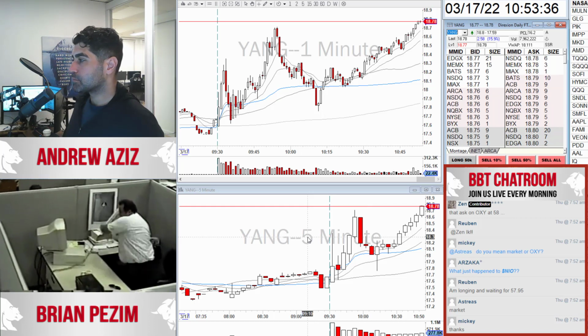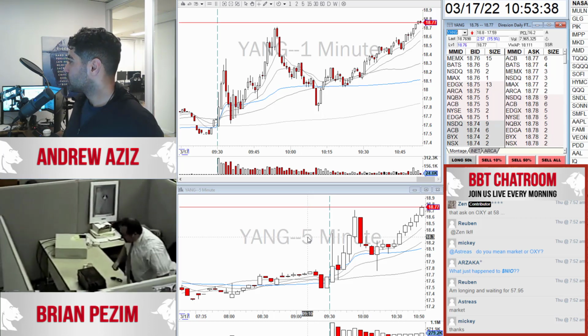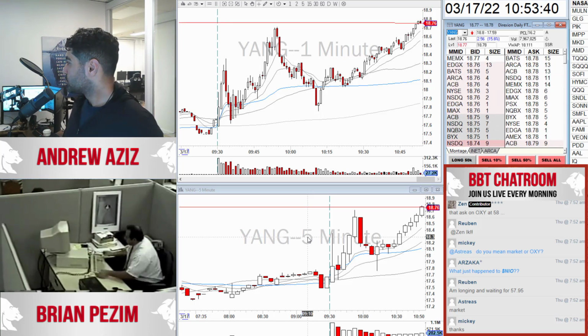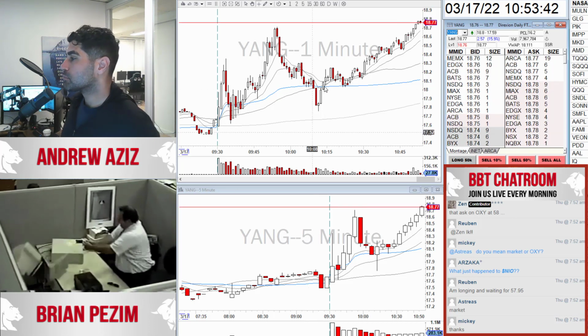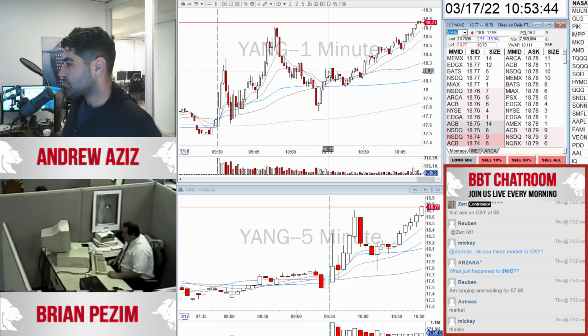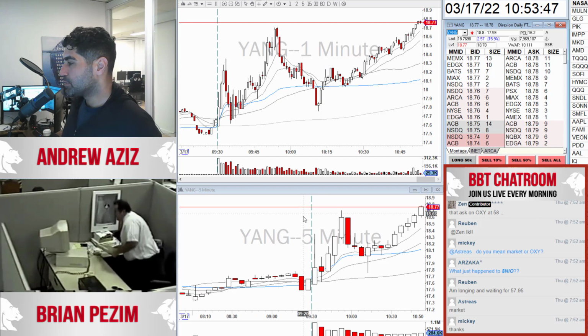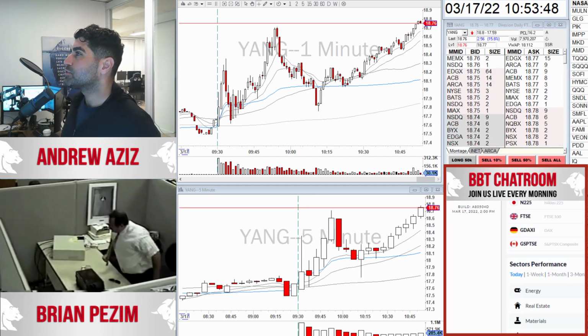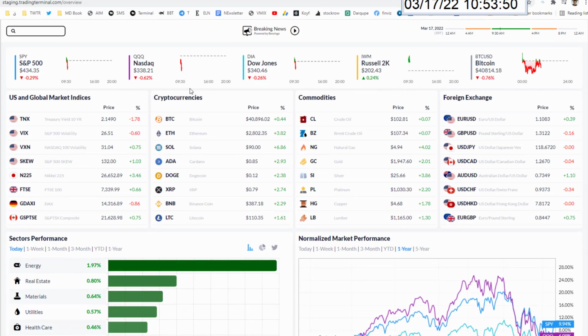And right now the markets are just selling off. We had a nice pop up at the open. Everything went green, and now everything except the IWM is red. Yeah. So let's see how it goes. Looking at trading terminal, let's see what we have on trading terminal. Yep. So everything is red. Russell is still holding up.